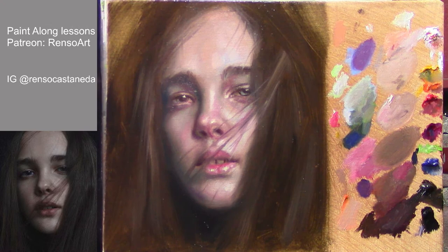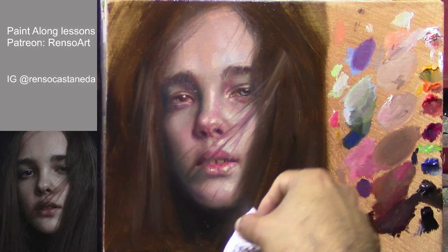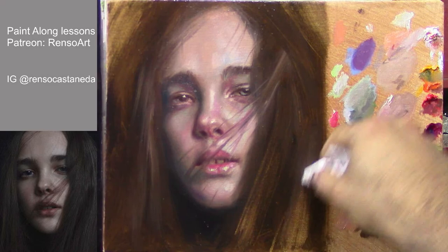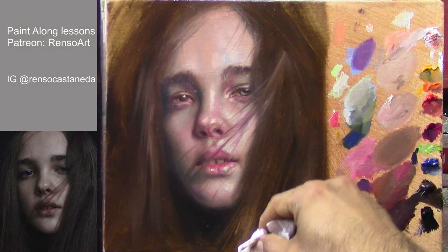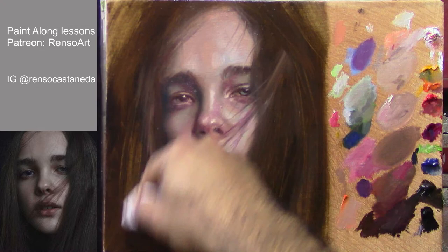I like this transparent color here. Or we can just take advantage of that and the lights with that color. What do you think? I'm trying to take advantage of two things. First, raw umber is transparent and my canvas is orangey. At the same time, it's transparent. Okay.